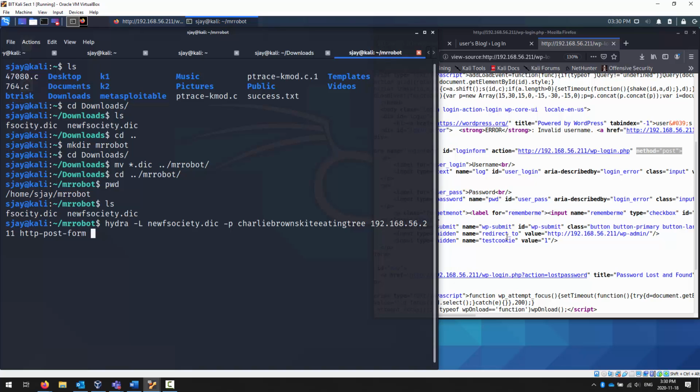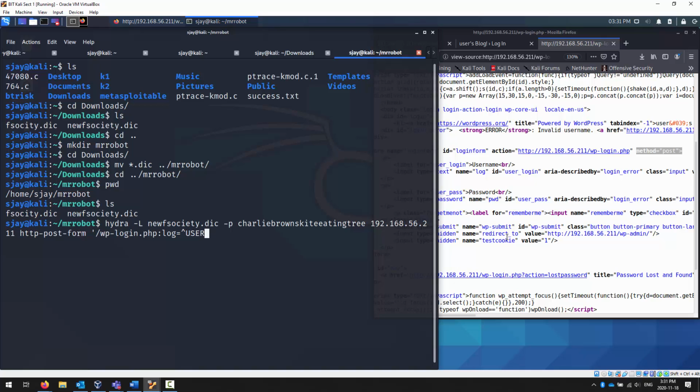And for that, I think there's 4 or 5 arguments. There's a bunch of arguments that go with it, and that's what I have next. The first argument that goes with it is the action, and we already know what that is, wp-login.php. We separate that with the form data, and that is log, which is the username, is equal to, and then this is just syntax with Hydra, uppercase user.